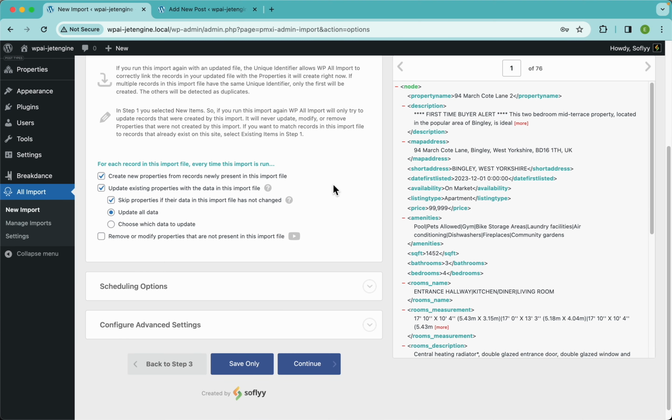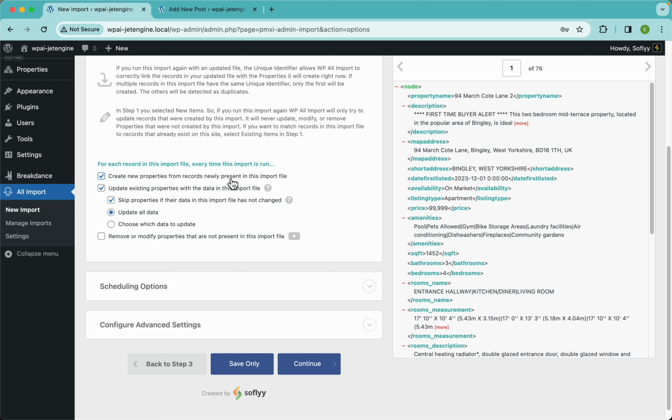Now, guys, here we have some options in case you want to rerun this import. These options will just control different things that can happen during this second import, right? So this first option will control whether we want to create new properties, right, the next time you run this import or not. I can give you an example of this. Let's say you just deleted some of these properties. You deleted this 94 match code, line 2.1, right? So if you decide to rerun this import, because maybe you modified some of the data in the other properties and you want to rerun this import to fix that, to return those to the right values. But you don't want to create this 94 match code line 2 property because you already deleted it and you don't need it. So just disable this option and run the import, and WPL import won't create a property, right?